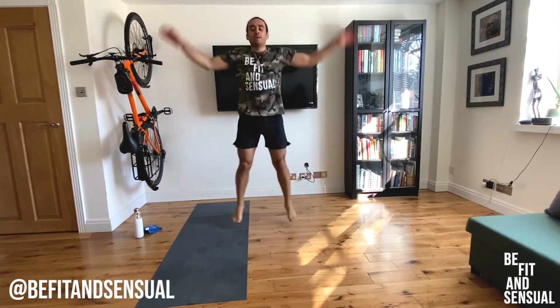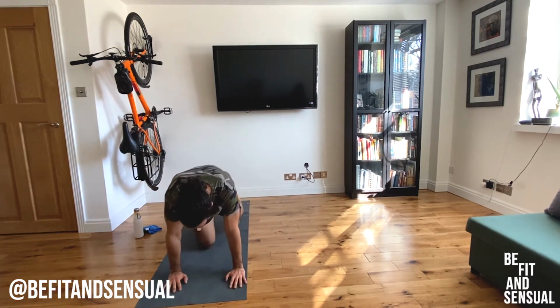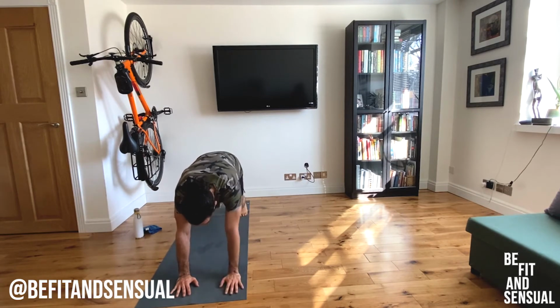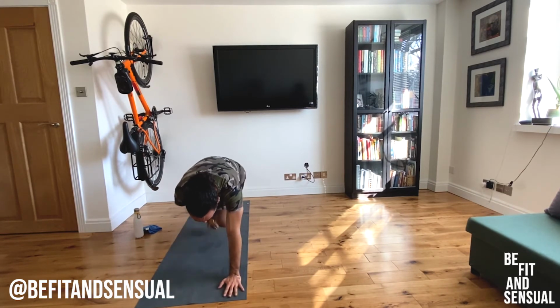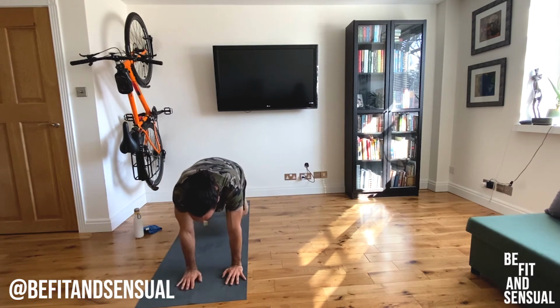Next up, tabletop. Get in your tabletop. Tap, tap, breathe out on the exhale, on the crunch, sorry. Try to keep your hips flat. Keep your hands under your shoulders.